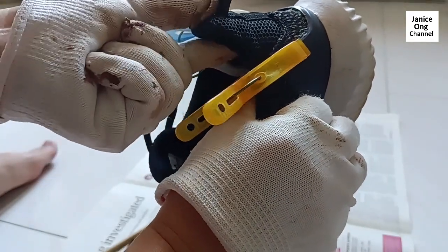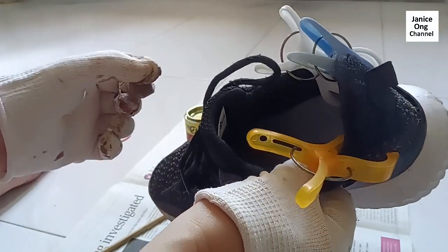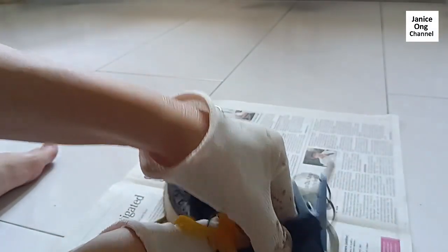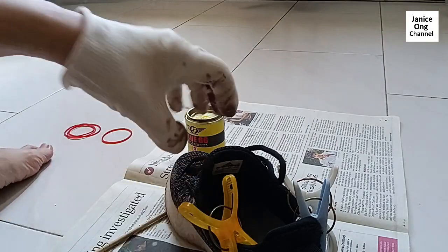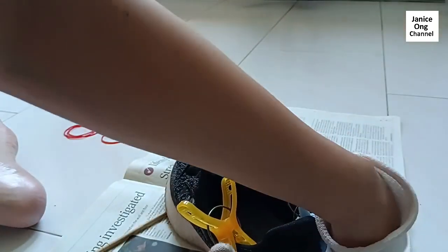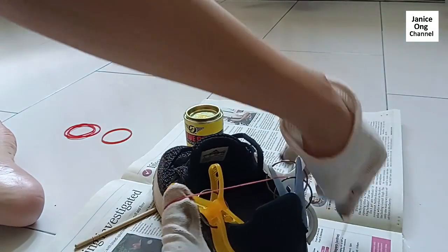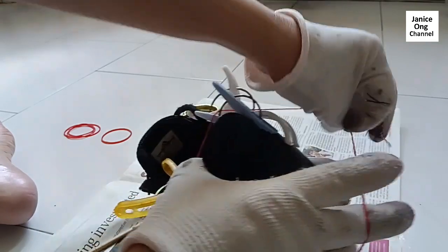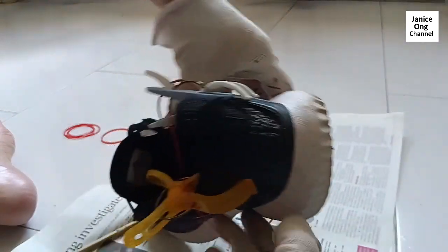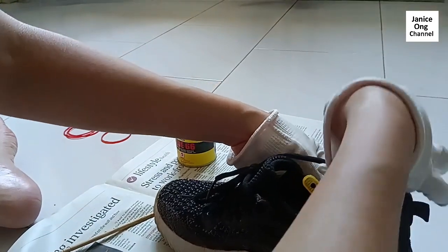Yeah, now I put some tacks into my shoes to try to hold it. Okay, with some tacks to hold it, and I'm also trying to use a rubber band to see whether it can hold the shoes instead of me trying to hold it for very long. Yeah, trying a few methods to see whether you can hold it.